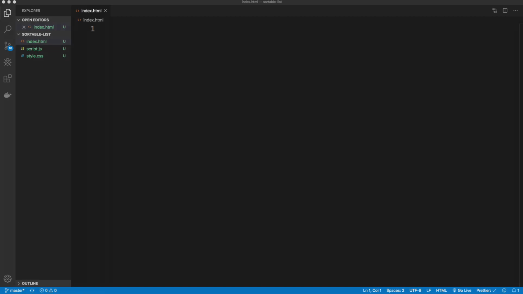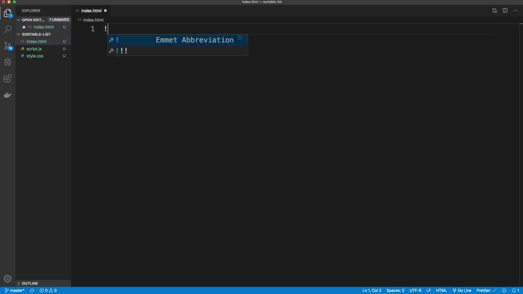All right, so we're going to get started on our sortable list. Now, this is going to be a little bit different than some of the other projects where all the HTML is actually in the HTML file, because here we're going to generate all of the list items through JavaScript. So we're going to do the HTML first, which is going to be really quick, and then create a function to generate or output our list items into the DOM, the top 10 richest people, or whatever you want to use. If you want to use something else, that's fine.